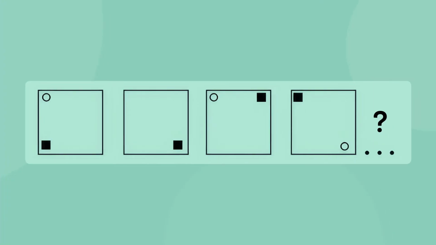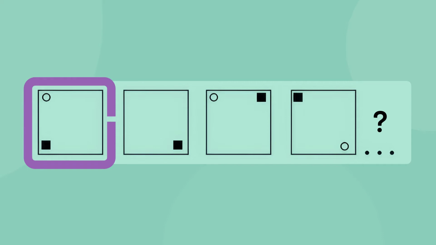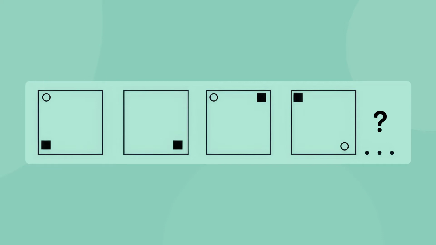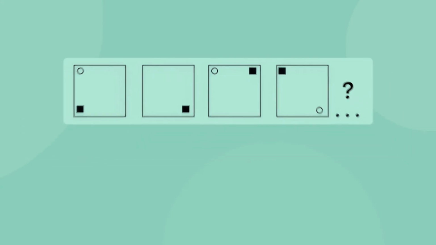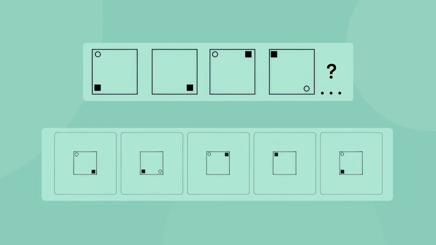The confusing thing about this question is the disappearing circle, but when you identify the pattern behind the movement of the circle and the square and how they coincide, it makes sense. In this question, the main element we want to pay attention to is movement. The circle jumps between the top left and bottom right corners, while the square moves counterclockwise between the corners of the frame. We can see therefore that in the second frame, the square is merely covering the circle. According to this rule, try to find the right answer.